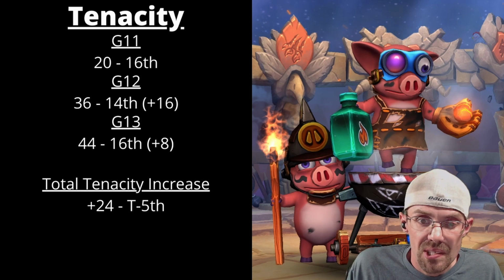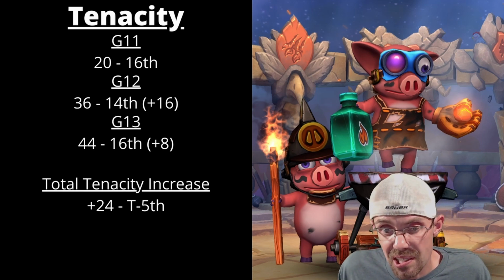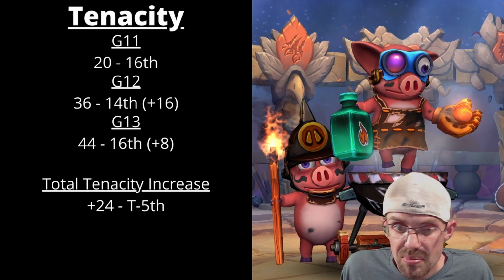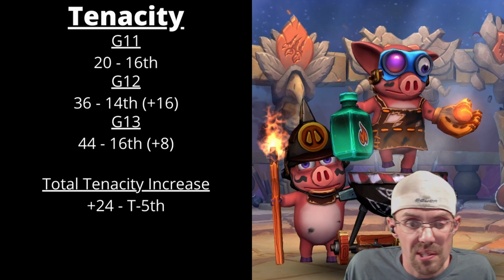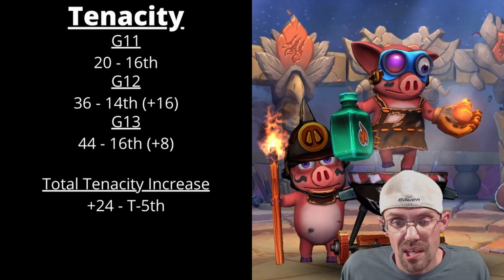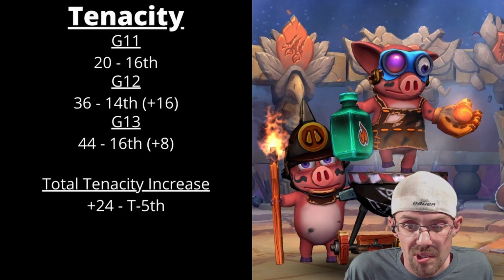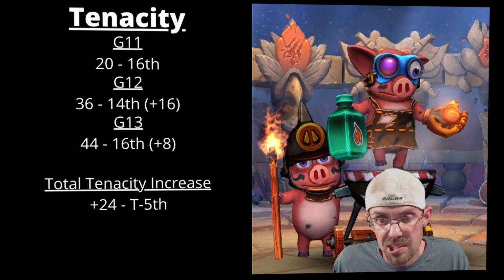Tenacity. Gear 11, 20 tenacity, 16th, dead last among mages. Gear 12, he goes up to 36, gaining plus 16, puts him 14th among mages. Gear 13, he gets plus 8, putting him at 44, still dead last for mages. Total tenacity increase is plus 24, which is tied for 5th among mages.